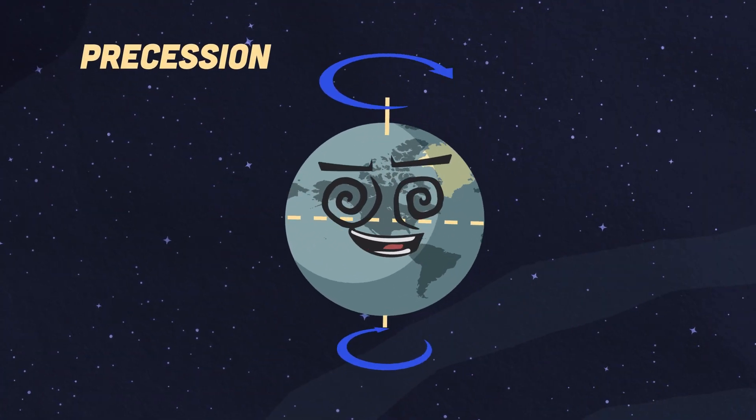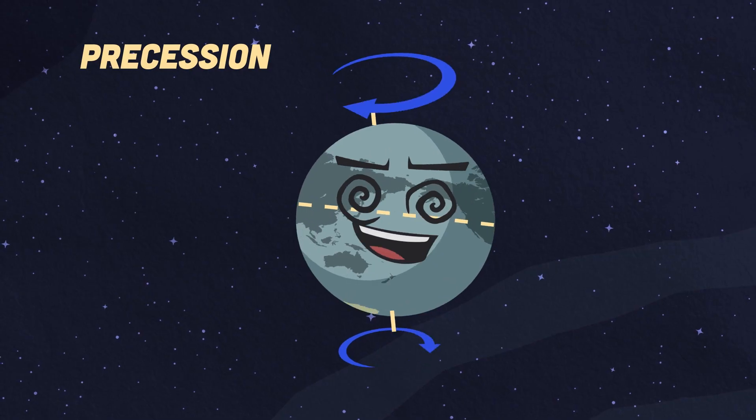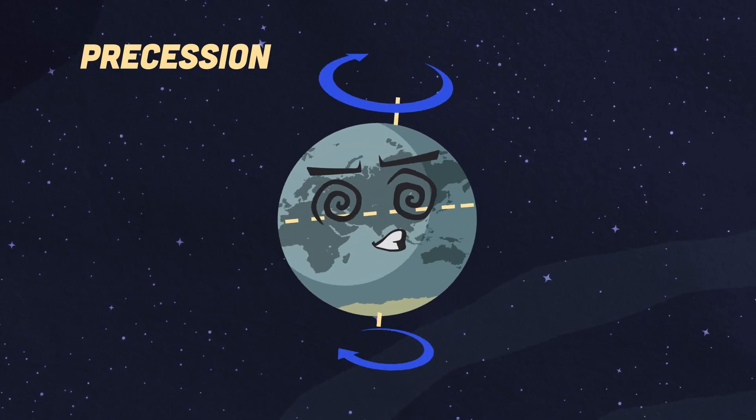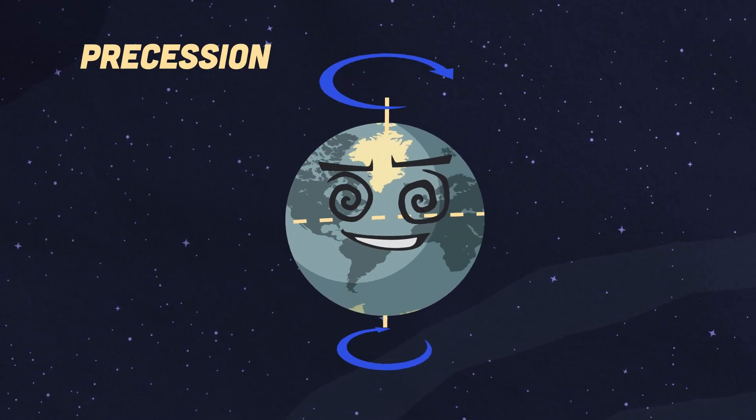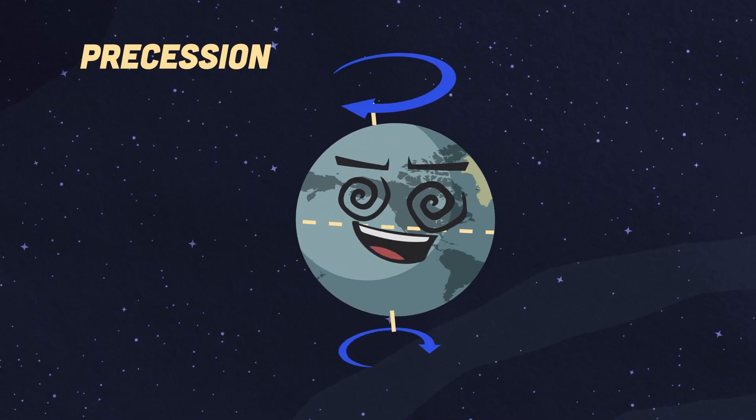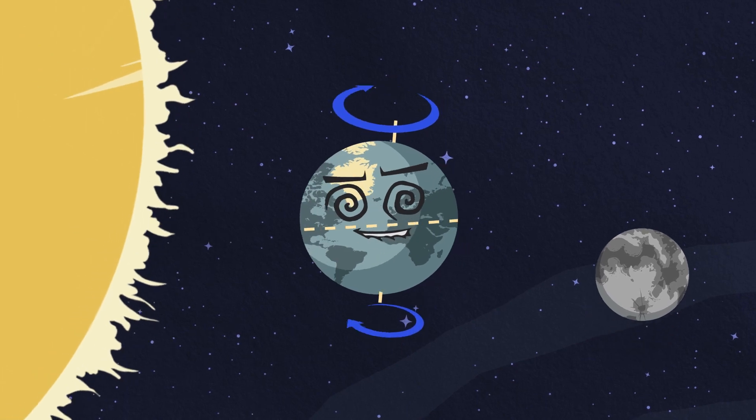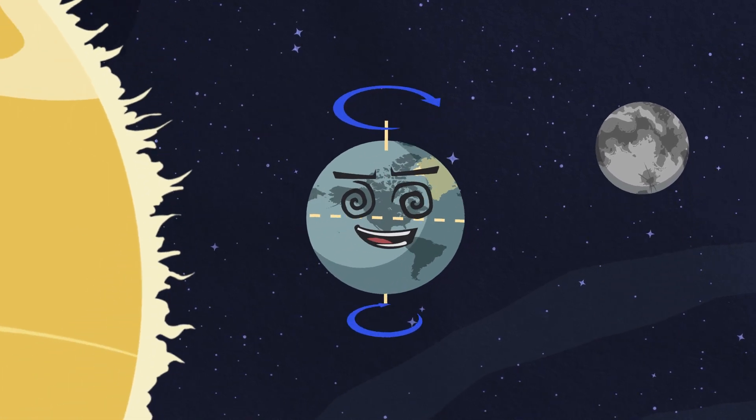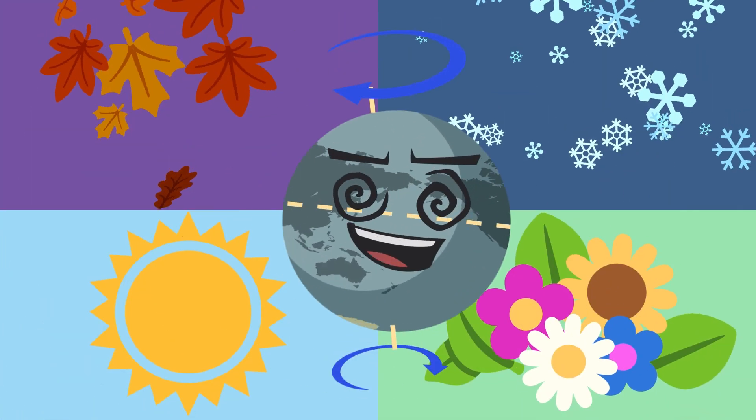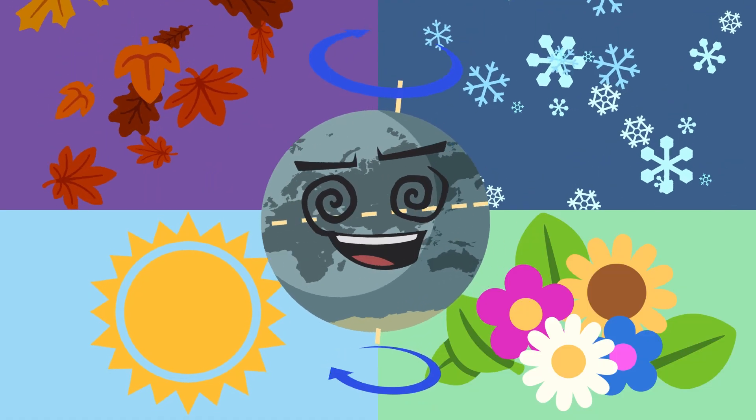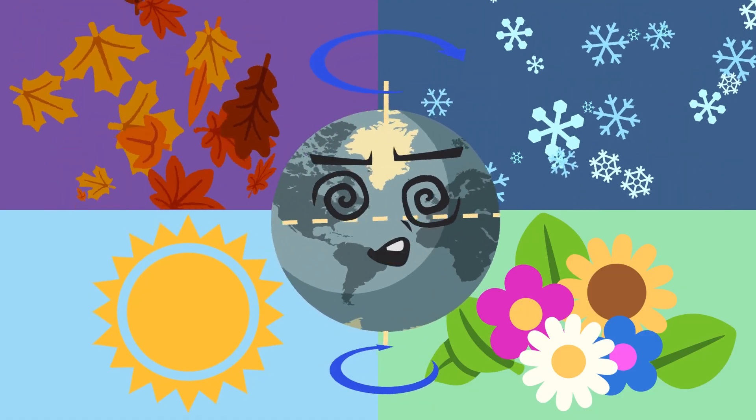Precession is the third cycle in which the Earth hasn't avoided. It has to do with the direction Earth's axis of rotation is pointed. When the Earth spins on its axis, it starts to wobble due to the tidal forces caused by the gravitational influences of the Sun and the Moon. This cycle of axial precession spans about 25,000 years, which makes seasonal contrast more extreme in one of the two hemispheres.